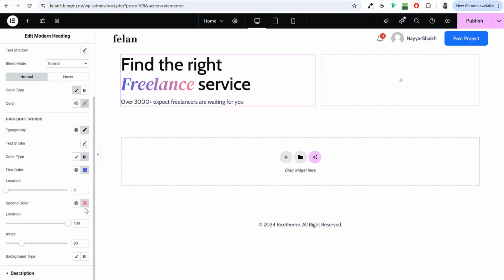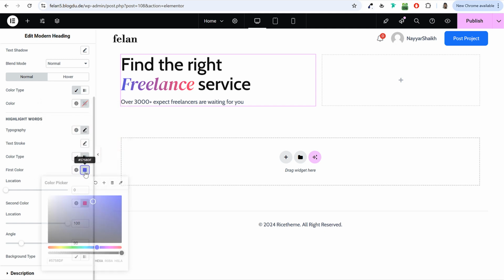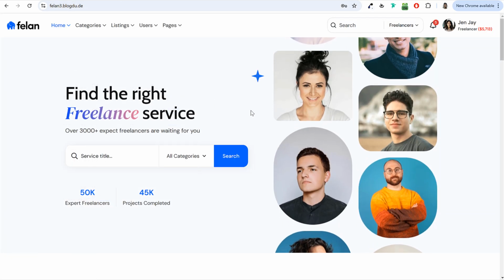And now as you can see, this is the default one. If you want to make it lighter, darker, like this, as you can see, you can change this thing for blue as well. Maybe I'll make it more darker. This is how it will look like. Then description is looking good. I don't want to do any changes in description.